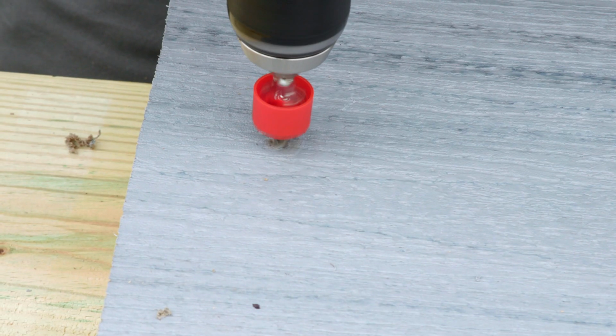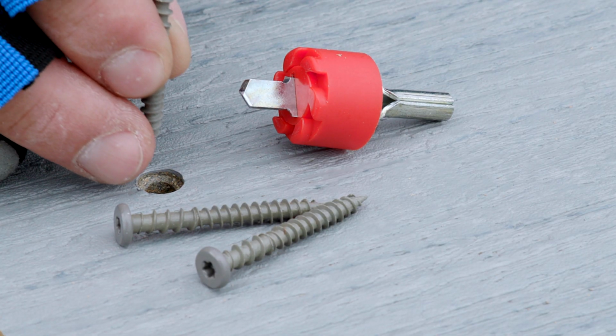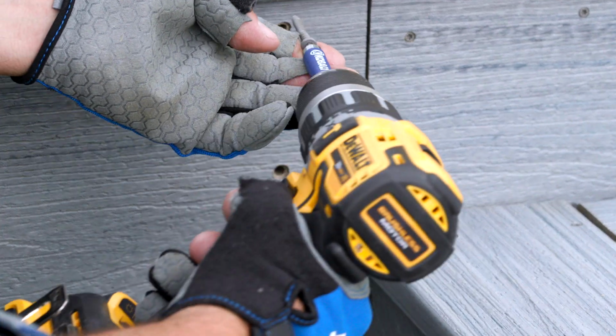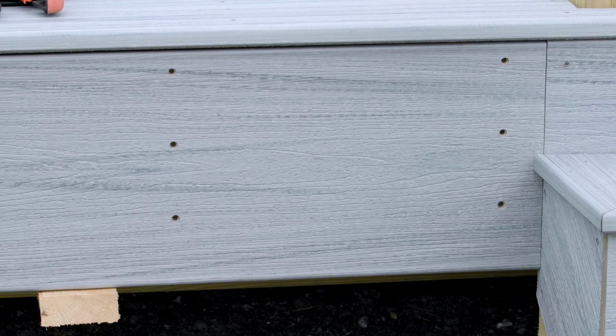Next, I pre-drilled holes for the fascia screws that attach the fascia to the frame. All Trex approved fascia screws utilize a pre-drill bit that creates a pocket for the shank of the screw, allowing the fascia to float independent of the framing lumber. Three fascia screws are installed 2 inches in from each end and 3 more at a maximum of 18 inches on center throughout the length of the fascia.